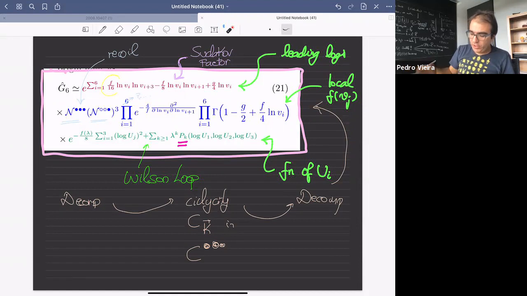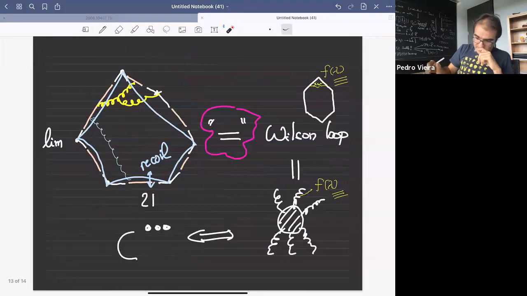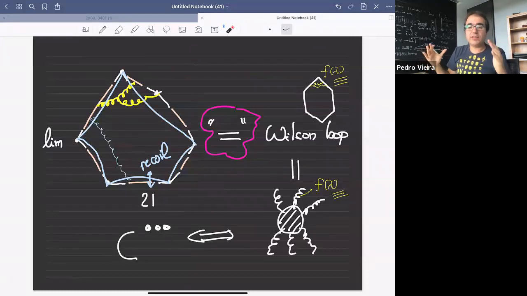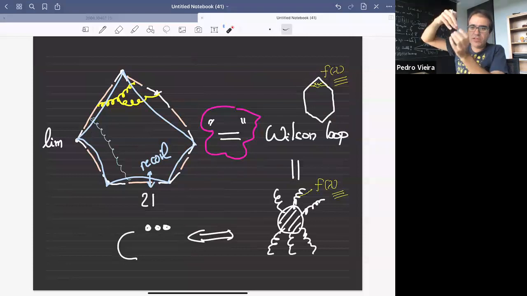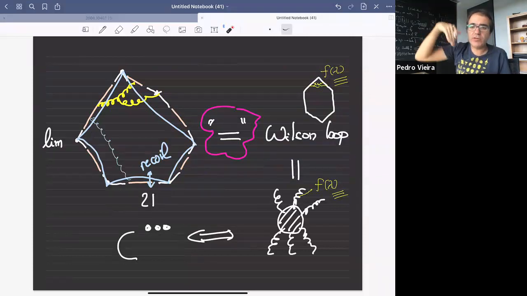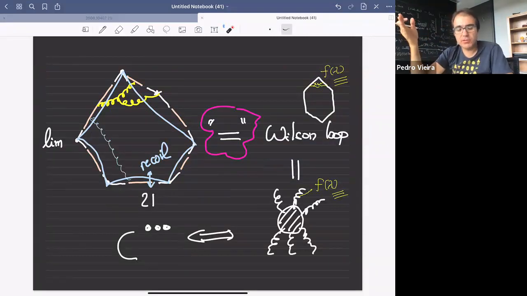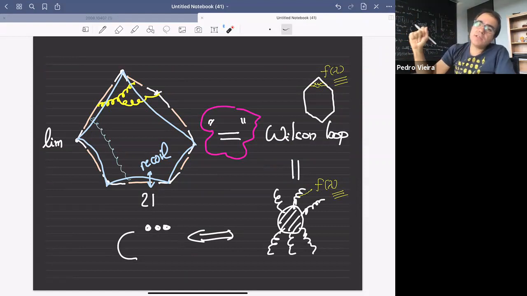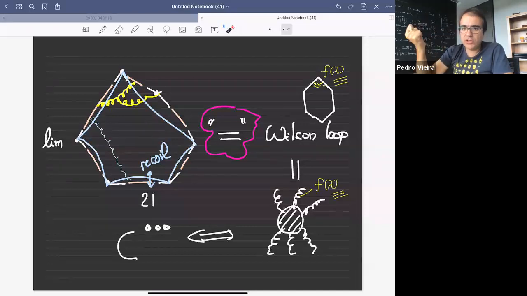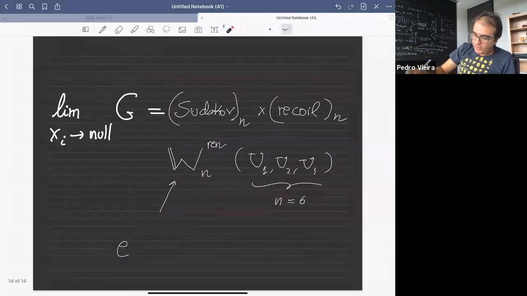So that would be the recoil, and then this would be the Wilson loop. And this Wilson loop, in general, as I said, it's not known. It is known when one of these cross ratios goes to 0. That's when you stretch the polygon, and then you can write a Pentagon expansion of this Wilson loop to all loops. That's the Pentagon decomposition. And recently another regime was studied, which is when all the cross ratios go to 0, that's the origin limit. And in the origin, Benjamin and friends had predicted what this object should be.